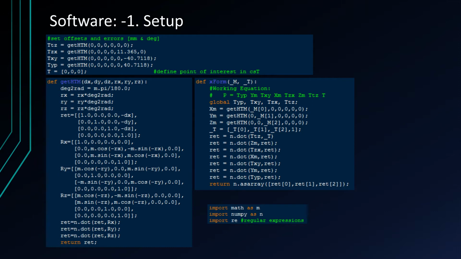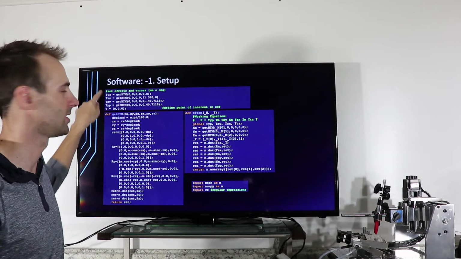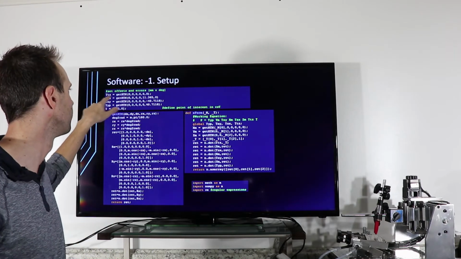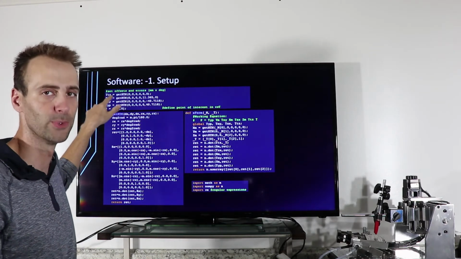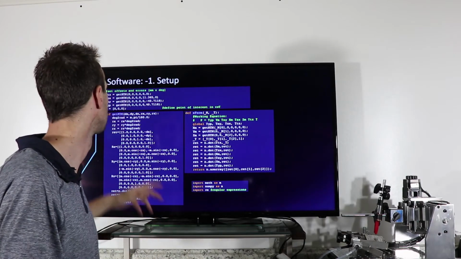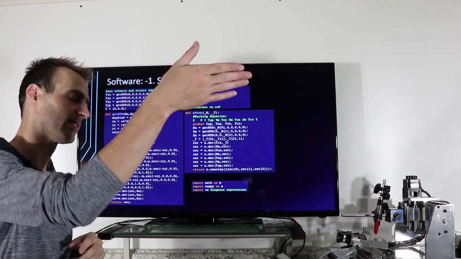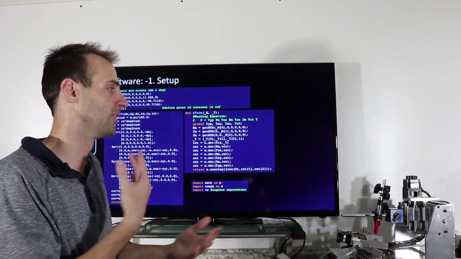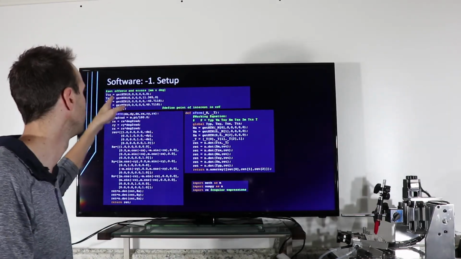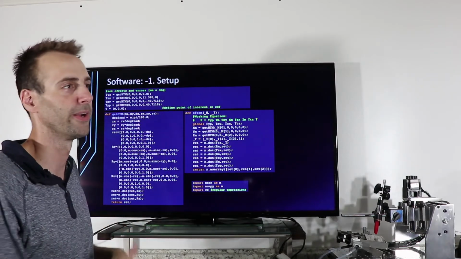So it's nested into a function that says get HTM from this 6 parameter list, and then save it as some function, and then just to keep notation right, I save it as transformation from my tool to my Z coordinate system, right? So right here also is where you have your tool offset, right? That's T to Z. In this case, on the CNC 3020, the tool's on the Z axis, so you have a transformation from Z, or from T to Z. Okay, and right now I don't have anything in there.